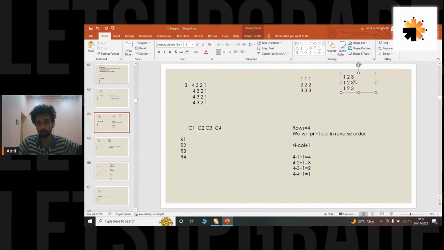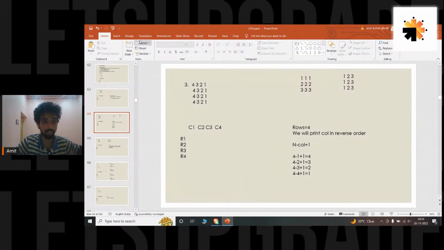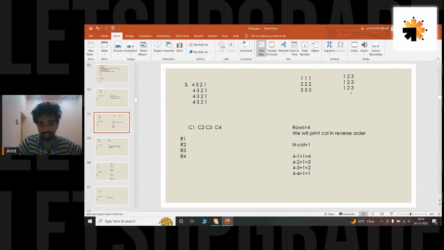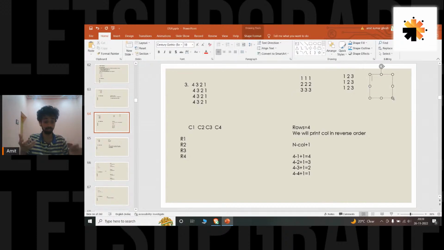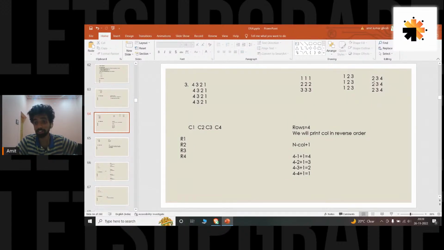So if someone comes here and says try to print 2 3 4 2 3 4 2 3 4, correct? अरे ये भी तो रो ही है, बट ये भी तो कॉलम ही है, बट ये फर्स्ट कॉलम के लिए 2 आ रहा है, इसका मतलब क्या है?